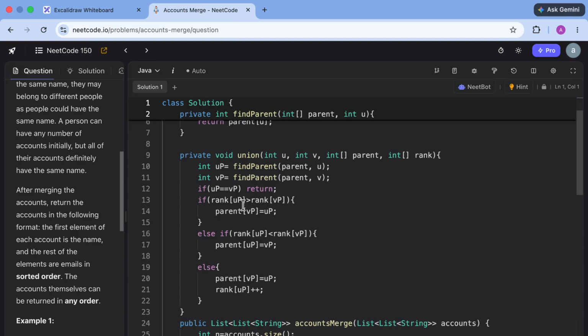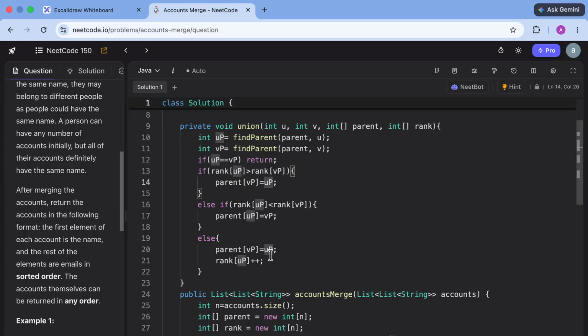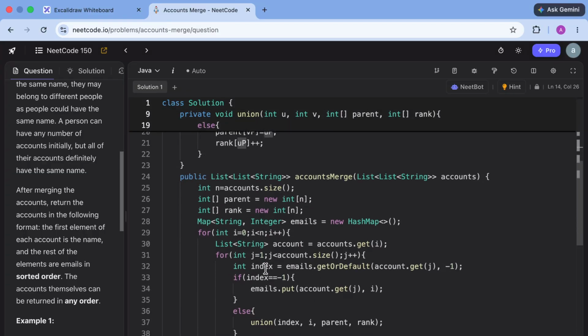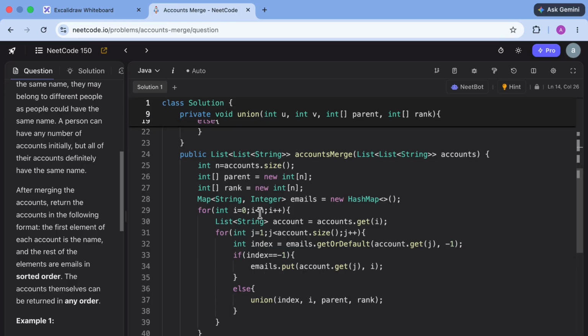Let me just find out. I am doing parent of P to U if rank is higher. If its rank is lower, then parent of U to parent of P, correct? So this is correct.